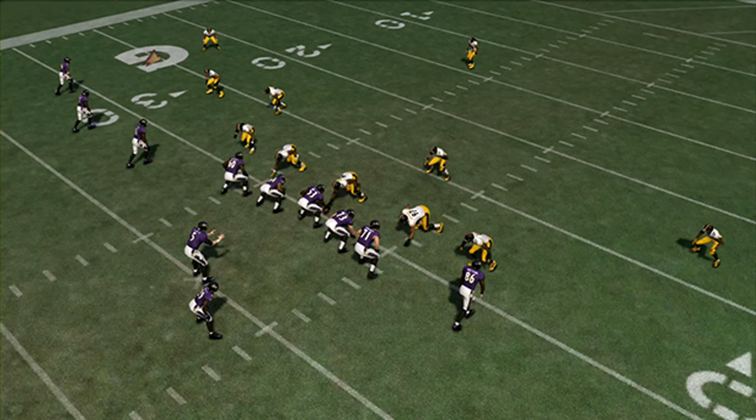You can see what you're seeing right now. This screenshot is a cover 3 defense. You can see a single high safety there over the top. And this is against a gun trips formation. So you have 3 targets to the left, and you can see how the defense is aligned because of the imbalanced formation. The first feature to talk about here is called defensive auto flip.